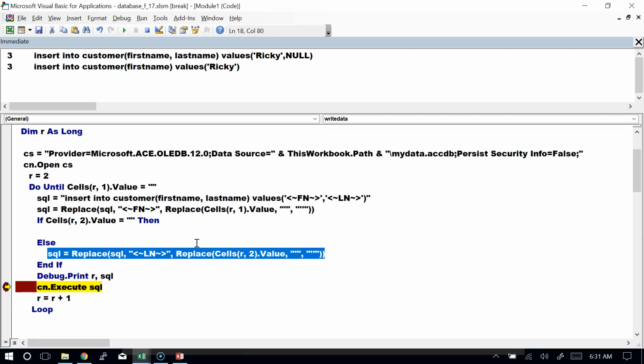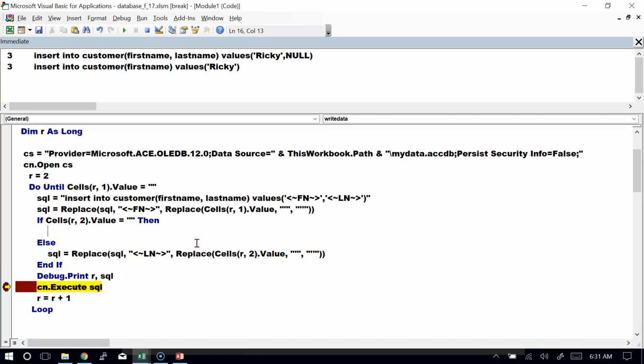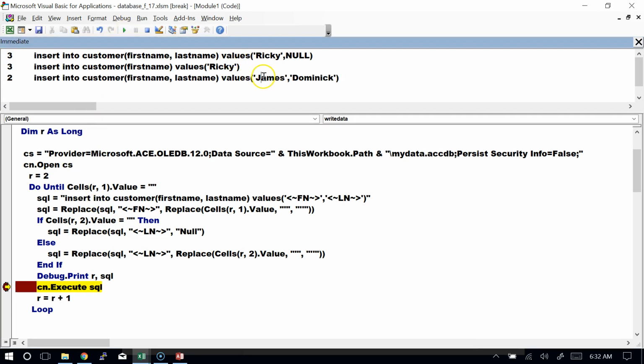So we'll just go ahead and bring this same line up and modify it. And instead of replacing it with, see, we won't need to worry about the quotes because there's no quotes on null. So the replace here deals with the single quote, converting it to double quotes. So I'm just going to replace that with null. And we'll see a different problem here, but we're getting closer. So let me go ahead and run this. Here's the first one. We don't need the first one. And then run one more time, we'll get the new version.